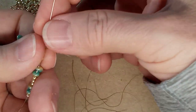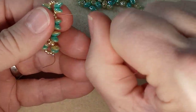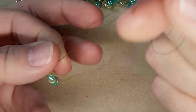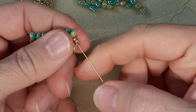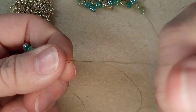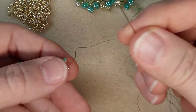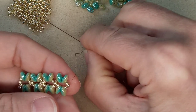I love Superduos, and you know what's funny? I was watching a video from Art Beads, and I think it was an old video, and I think she says, if you're like most of us, you have an affinity for Superduos. I actually think she had the stats on it. I didn't know if it was how many people have Superduos or the percentage of Superduos in people's collection or something. I can't remember the stat, but I'm like, okay, so it's not just me that's obsessed with Superduos. I have a problem. It's all beads. Come on. Who am I kidding?